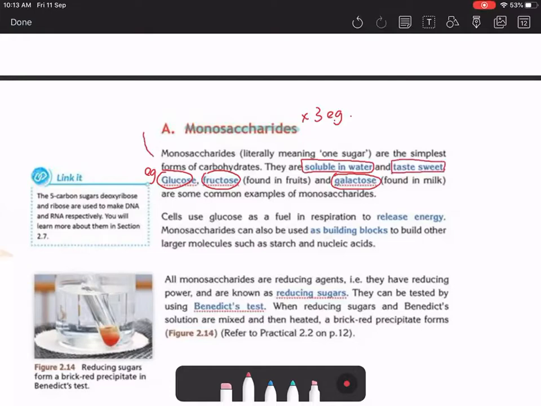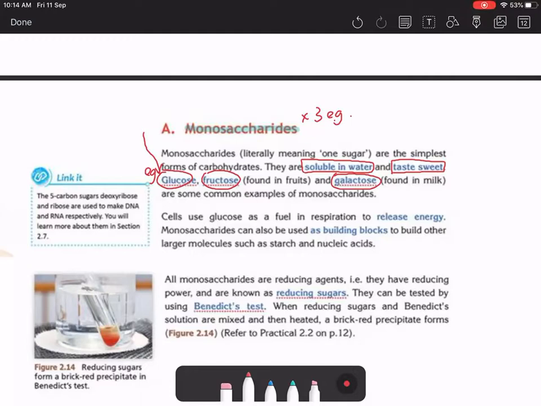Glucose, the Chinese term, 葡萄糖, glucose, okay? They are the sugar in your blood. Okay, sugar in your blood, and they taste sweet. When you were a baby, okay, you are newborn, your mother wants you to drink more water. Usually, the mother will add glucose to it. Okay, it's the simple form of sugars, and then you can absorb it directly. Okay, babies can handle it. The newborns can handle it.